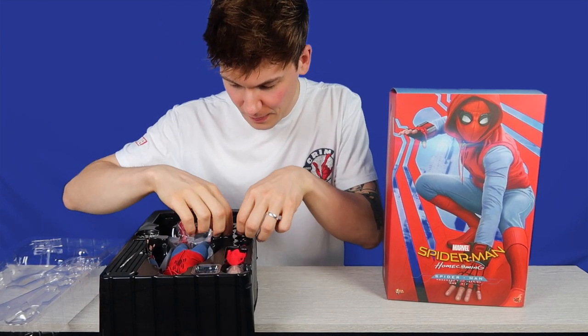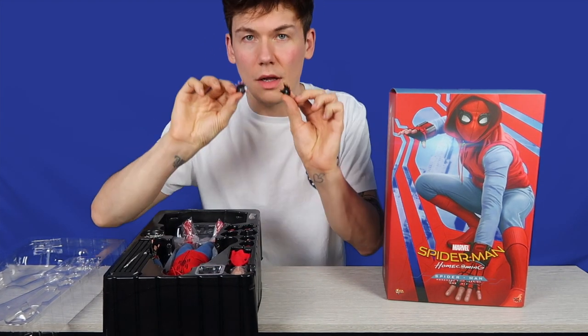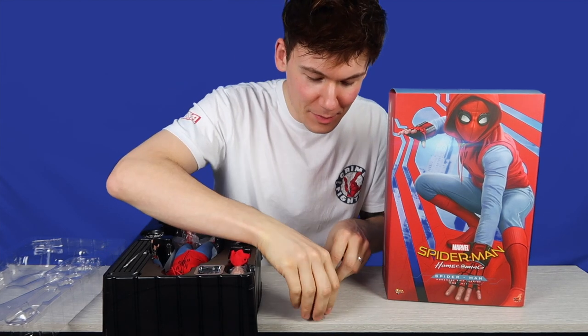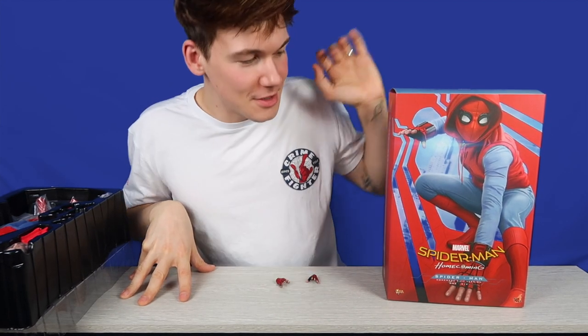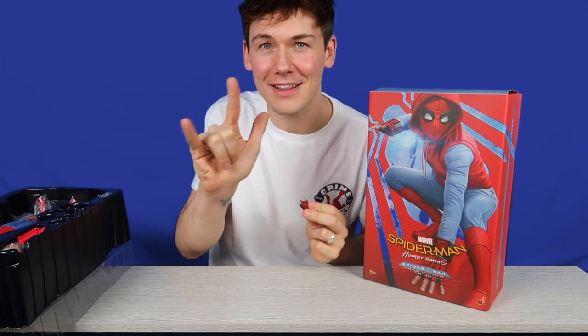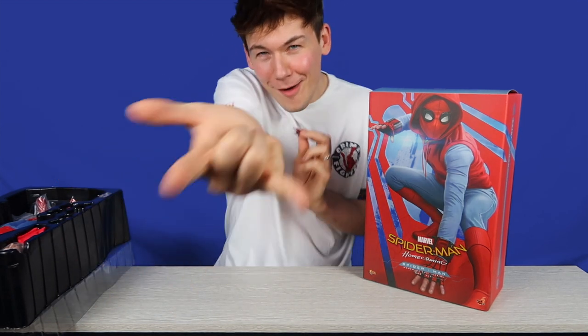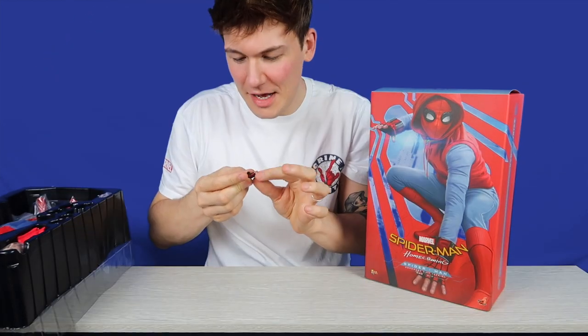We've got some spider-pose ones, so if he was on the ground, putting his hands on there like that, that's the kind of thing. So if he's posing on the ground, you can pose them very, very well. This is the hand we've got right here. A pair of hands just like that. The standard Spider-Man pose where he's got his hand like this, as if he's shooting a web. But on this one, the little finger is bent inwards, so it's more like that. You can kind of see. Give it time and it'll bend back.